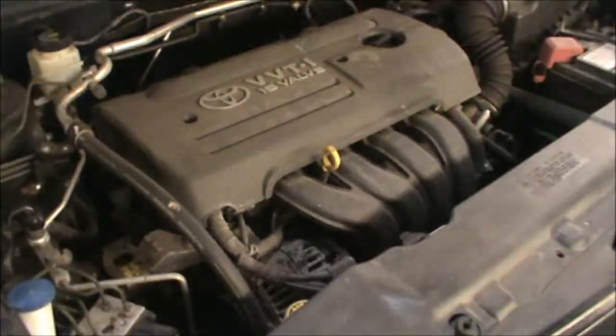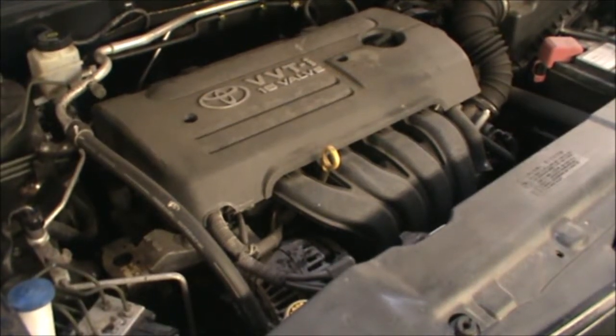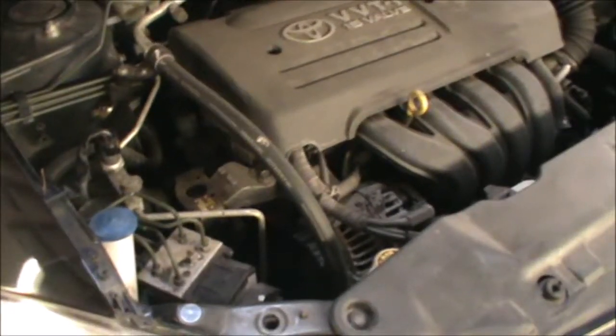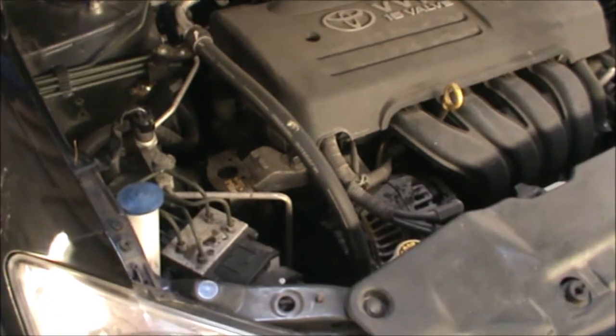Hi there everybody, on today's video I have this Toyota Corolla 1.6. This is a 2006. I'm going to be changing the oil filter, just going to top up some screenwash fluid and check the coolant level and perhaps the coolant antifreeze percentage.